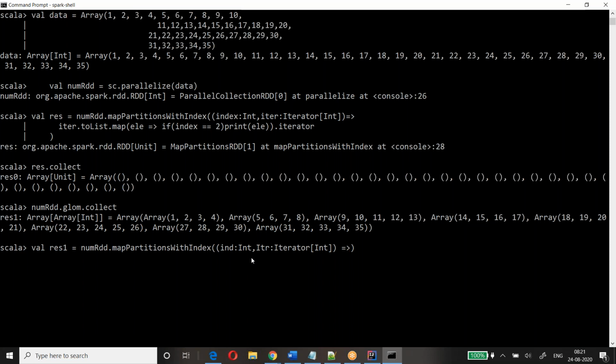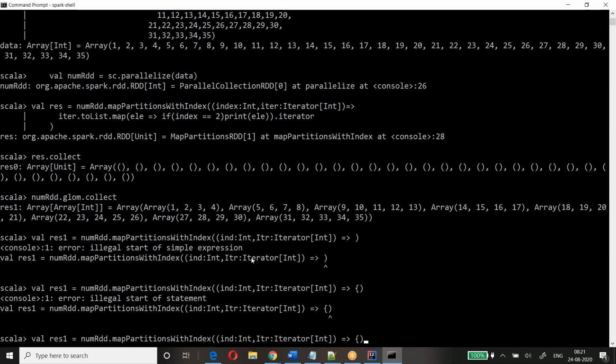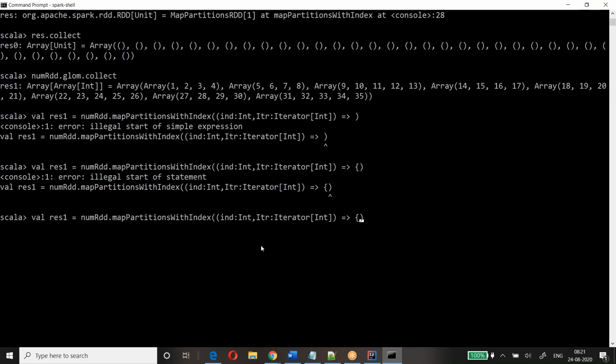In this, why is it not breaking? itr, the iterated values dot toList. Why is it not taking?